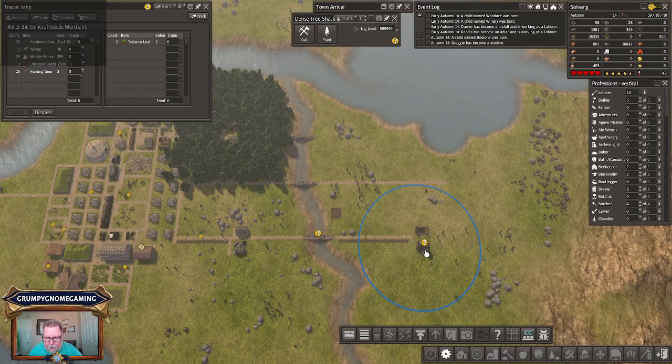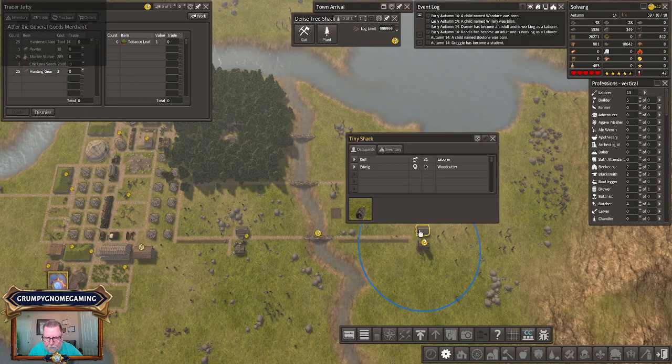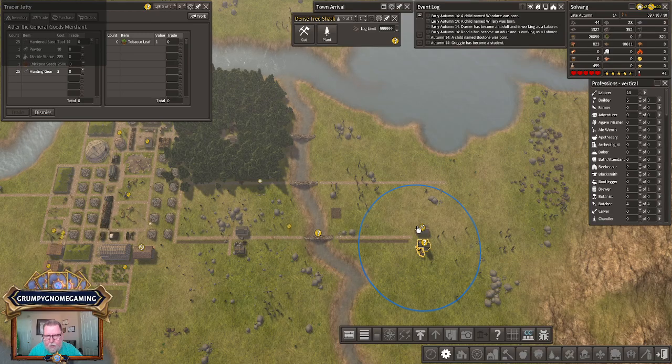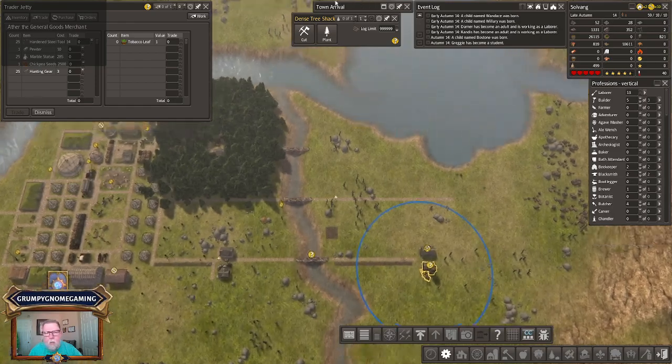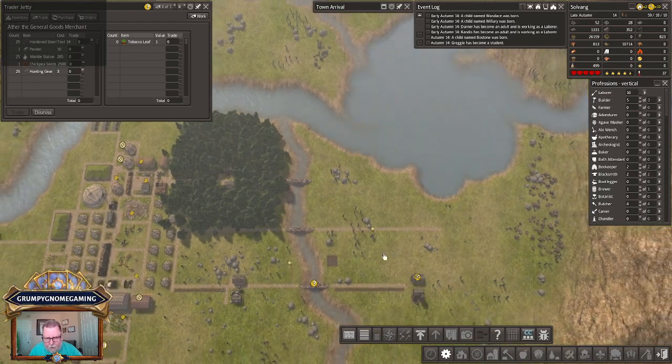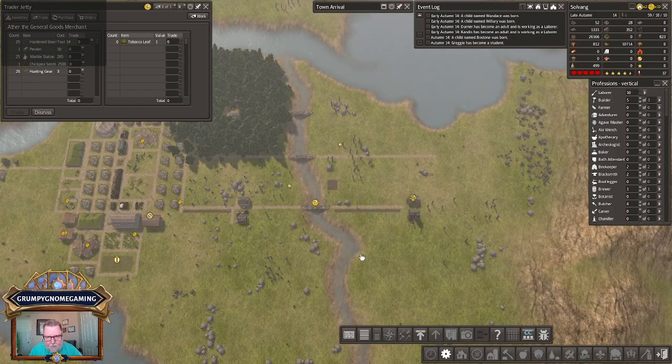Okay, that is built. First thing we're going to do is upgrade the tiny shack. And I think I'm going to go ahead and already throw at least... What's our labor? Oh my God, we have laborers. Two people. Oh, nope. One. Two. Into there, so that they can already start planting this area.